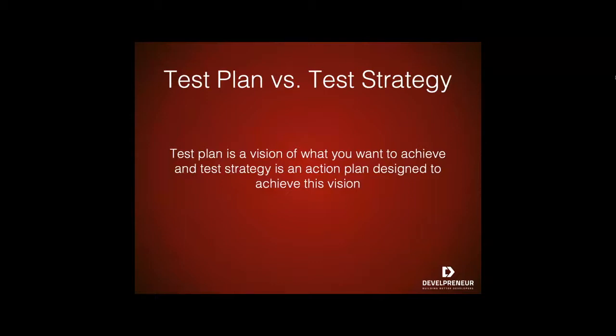So to quickly review, what is the difference between a test plan and a test strategy? Well, essentially, a test plan deals with test coverage, features to be tested, features not to be tested, estimation, scheduling, and resource management, whereas a test strategy defines guidelines for the test approach to be followed in order to achieve the test objectives and execution of test types defined in the testing plan. Like the test objectives, approach, test environments, automation strategy and tools, and risk analysis with the contingency plan. So test plans essentially can reside in a test strategy, and the test strategy is the overall approach to everything that you're going to be testing.